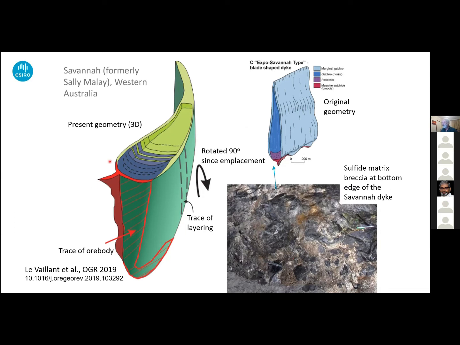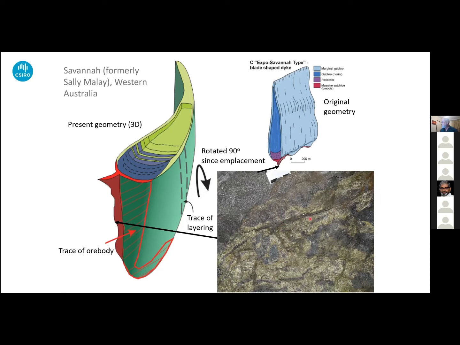The mineralization, red here around the basal contact, is almost entirely breccia textured, and the fragments in the breccia are some country rocks. There are granulite facies, granulite metamorphic grade metapelites and metapsammites, but there's also a lot of norite, which is essentially derived from the chilled margin of the intrusion itself.